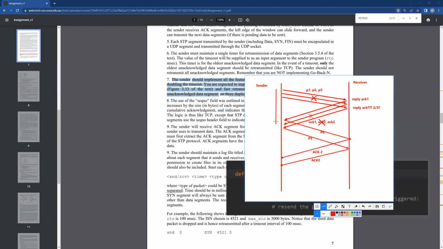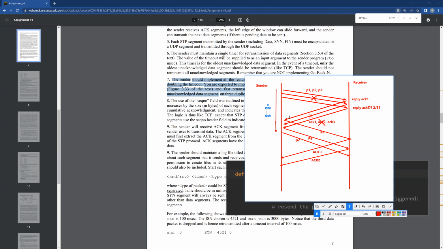So if we have a timer in here, then in this place, we need to resend packet 2, right?